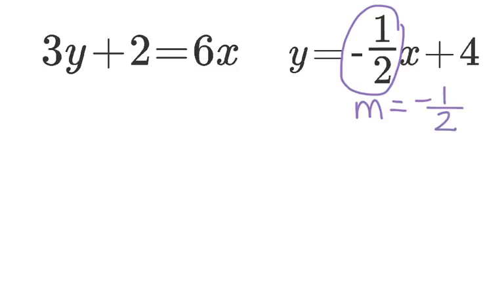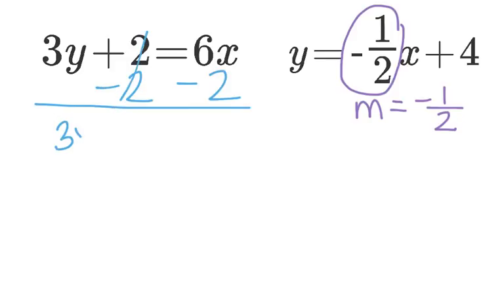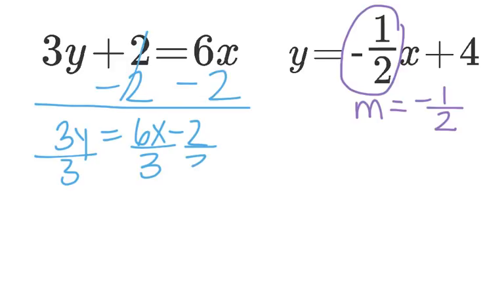And so now I need to go ahead and, like last time, rearrange this into y equals mx plus b. So the first thing I would do is I would move the 2 over to the other side. This gives me 3y equals 6x minus 2. And now I need to divide everyone by 3. So now I get that y is equal to 2x minus, I'm just going to leave this as a fraction because I know it'll give me a decimal, minus 2/3. Okay, so now it's easier for me to tell that the slope of this line is +2.